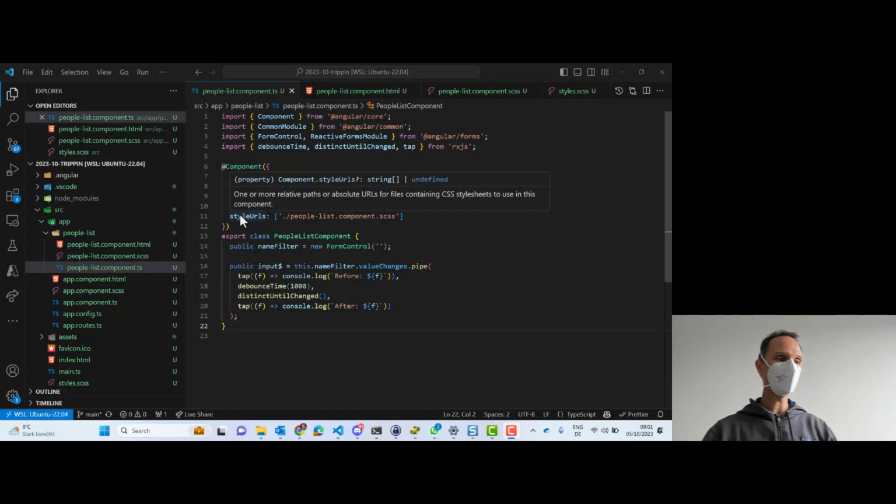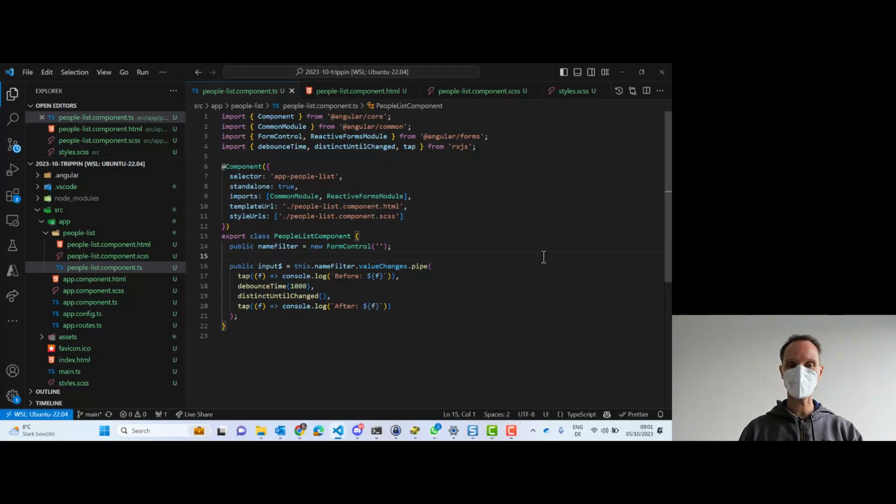Welcome back from the break. Let's continue where we stopped. I hope you can remember what we did before the break. We talked about this filter chain, and in fact the tapping, we don't need it. We can remove it here because that was just for demonstration purposes. All that we need is this debounce time and this distinct until changed.